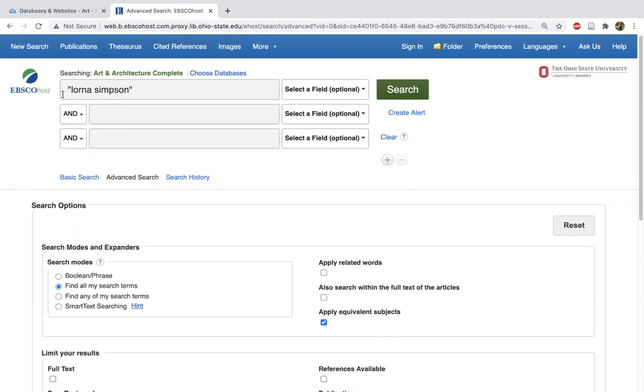So it would search for Lorna Simpson and gender, or Lorna Simpson and race, or Lorna Simpson and photography. The keywords are limitless. You can come up with whatever you want. But I'm going to hit search and see what comes up.